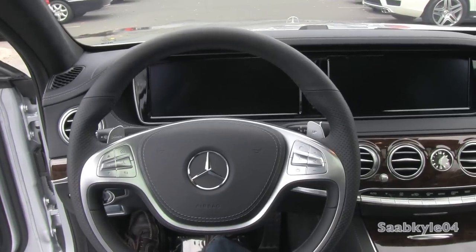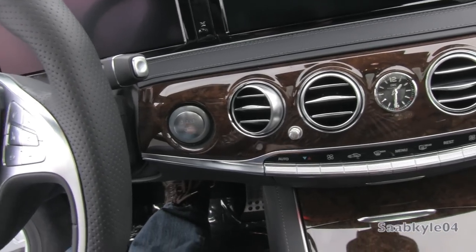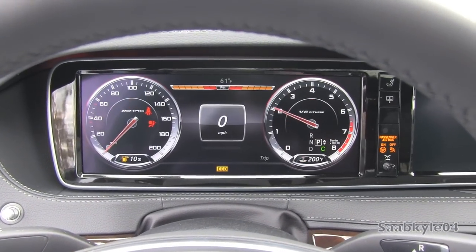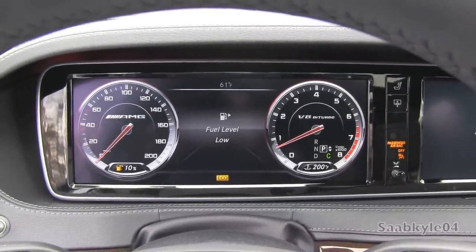And along with that smart key system, the S-Class also comes standard with a remote push-button ignition by the aluminum accented button in the dash. To start, all you have to do is just depress the brake pedal and hit the button to go. Beautiful, potent sound.